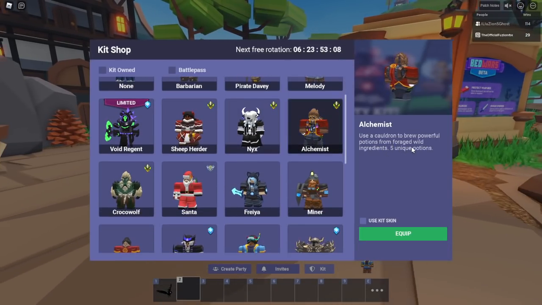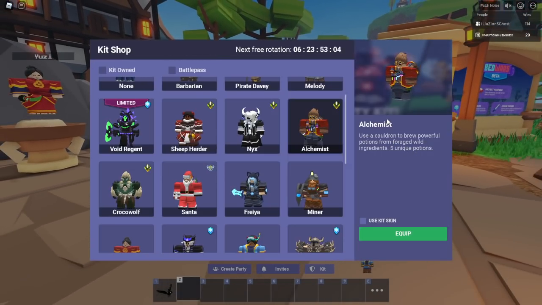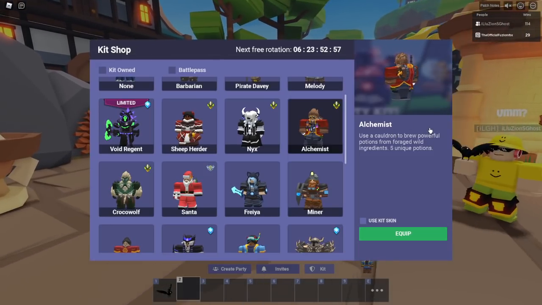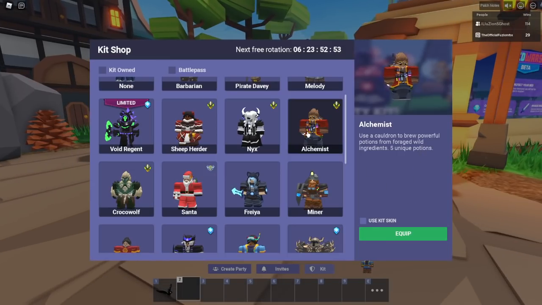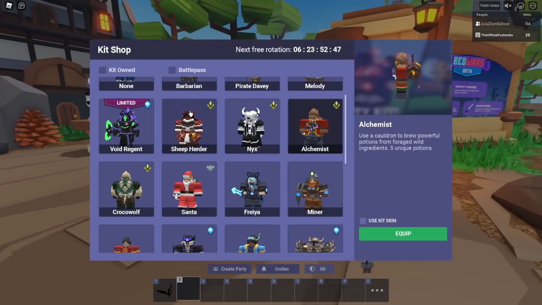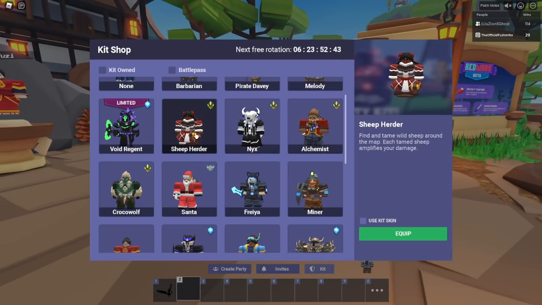Use a cauldron to... Oh! Cauldrons was actually a secret item inside of the game that you could spawn in inside of custom matches, but now it's actually this guy's kit. Use a cauldron to brew powerful potions from forged wild ingredients. 5 unique potions. Okay, so you can actually make potions now. Probably like speed potions, jump potions, health potions, strength potions, invisibility maybe, guys. I don't know. I'm just moving on.